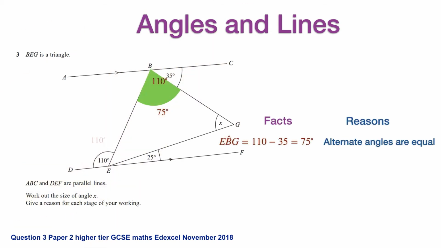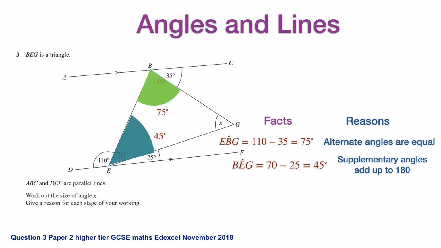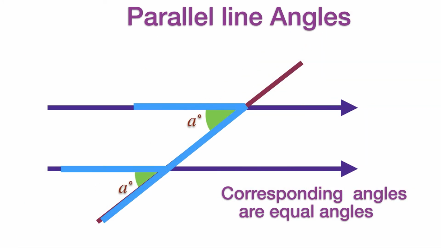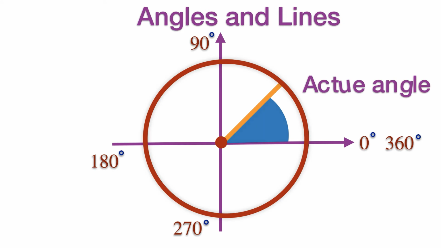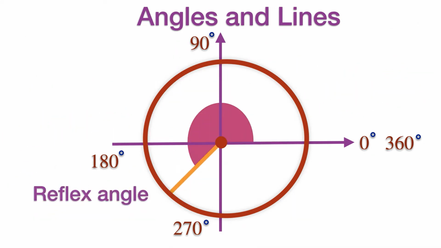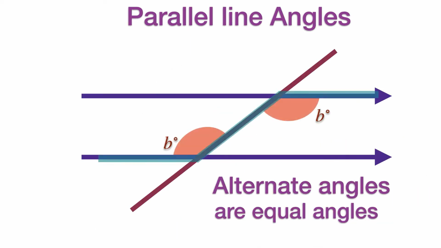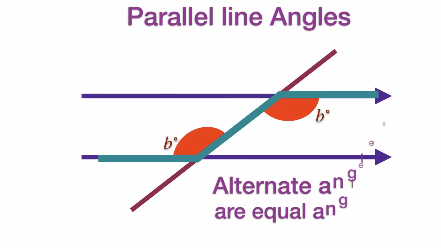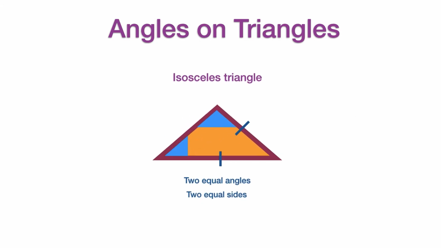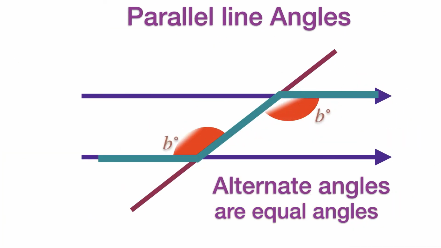Welcome! Up to 23% of the Maths GCSE exam is comprised of geometry and measure. Angles and 2D shape is one of the most fundamental topics you must know if you want to be confident in answering those level 4 to 6 maths exam questions. In this video, you will learn all about angles, angles on parallel lines, and angles in triangles, and we will use them to solve geometrical problems.